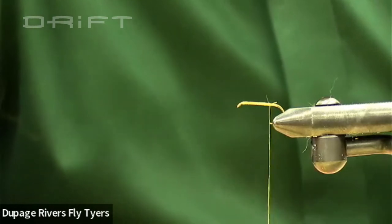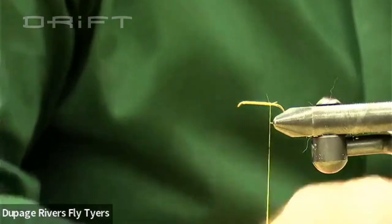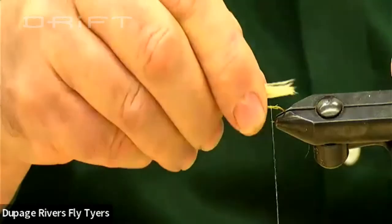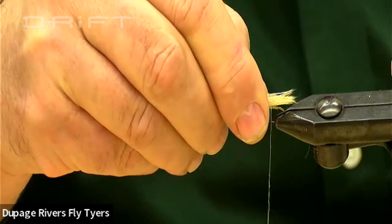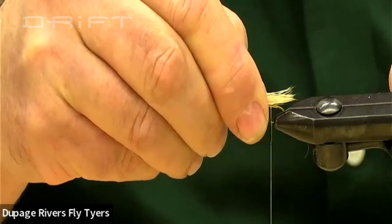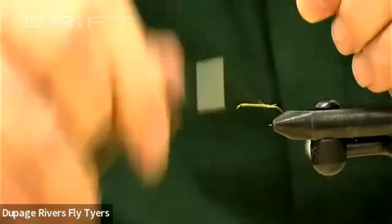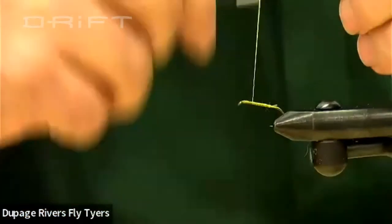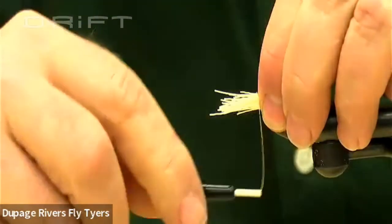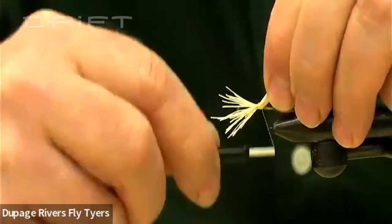The first thing I do is mess up with the stacker. So you take about 12 to 24, somewhere around there, of the deer hair, and you don't want a long tail. You want it about half the length of the hook shank, and I always find myself going too long. If you go too long, it doesn't work because you have to go really long on your leg. So measure it up, trade hands, and go back to about a quarter of the way up your hook, right? The way this is traditionally tied, measure it up, start some loose wraps coming back to gain control of it, and then start to tighten up. And you want this to stay on top of the hook.